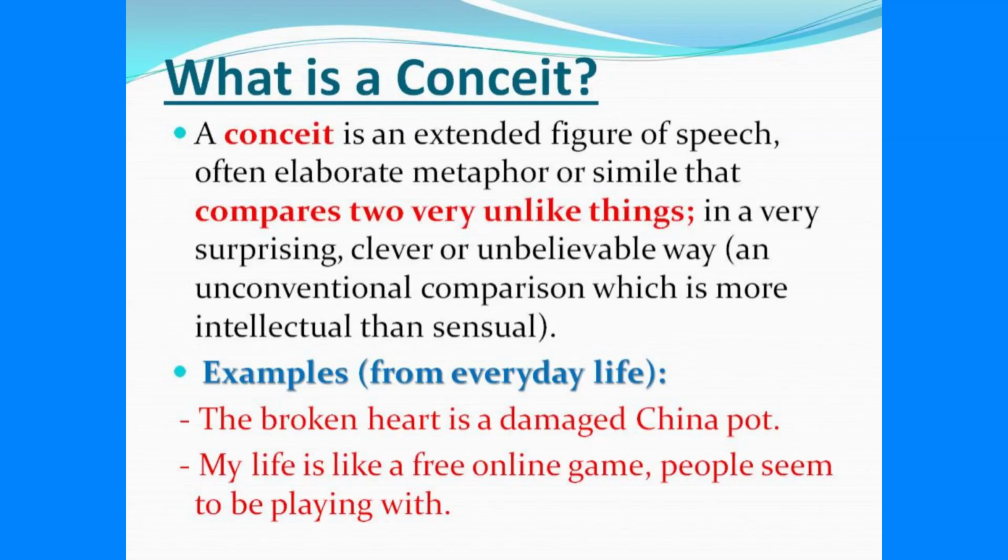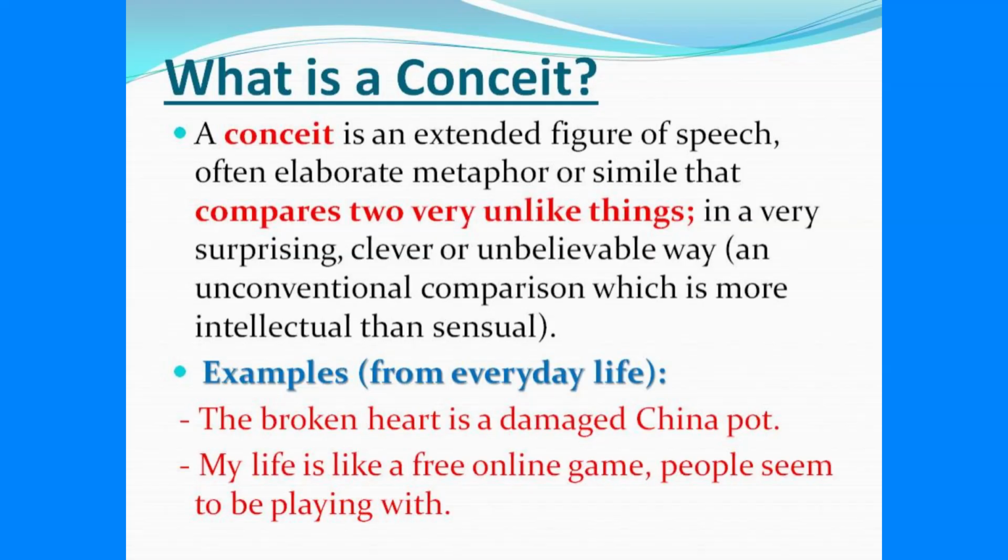The only difference in a conceit is that the difference between the two things being compared is very great. The characteristics of the two things are so different that it becomes unbelievable or unimaginable for a layman or an ordinary person to understand how such different things are being compared, because there is no apparent similarity, right? So let us read again. A conceit is an extended figure of speech, an elaborate metaphor or simile that compares two very unlike things.